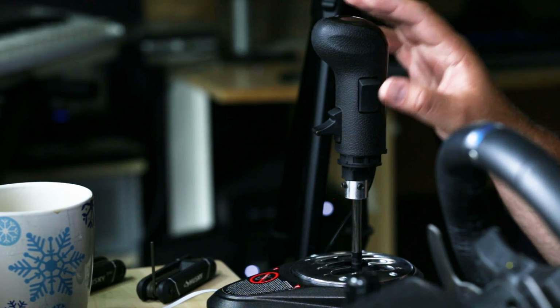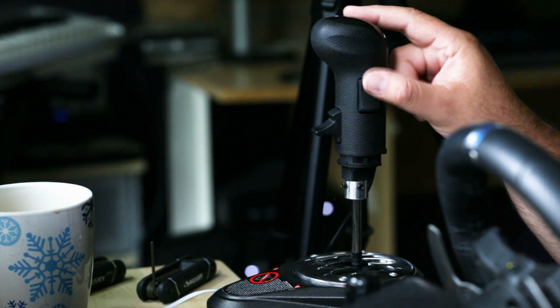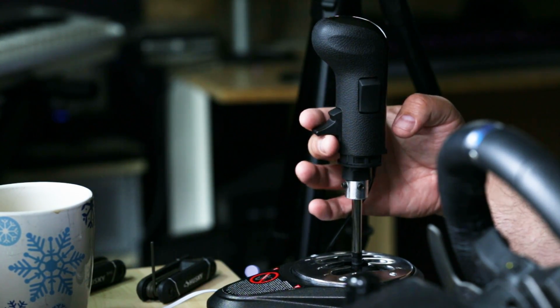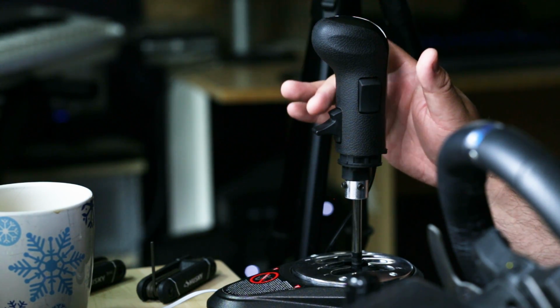For me, as a non-truck driver, it does not bother me at all, but this is the low position. This is the high position. Once again, for the range splitter, low, high. And we'll go over how to use that once we get going.